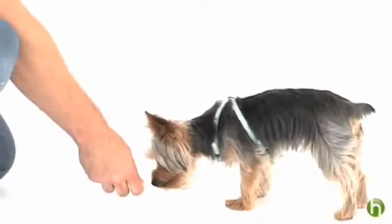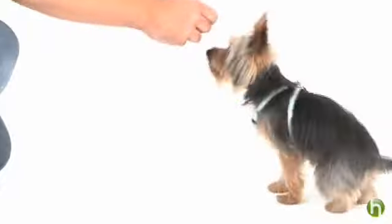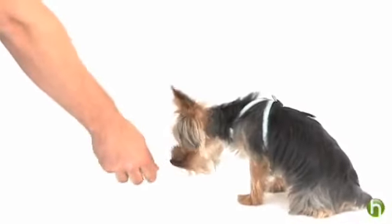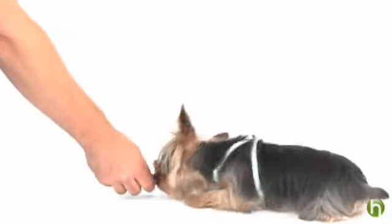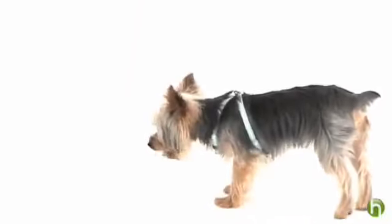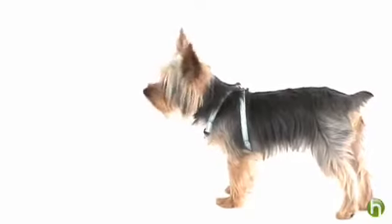Can you eventually do this without the treat? Sure. But remember puppies and dogs do not do things for nothing. If we're not doing it with a treat you have to either pet the puppy or give some sort of toy — something the puppy likes. How many times do you need to do this? Very short sessions. A five-minute session would be a long session. Maybe three or four five-minute sessions at most a day and your puppy will learn very, very fast.